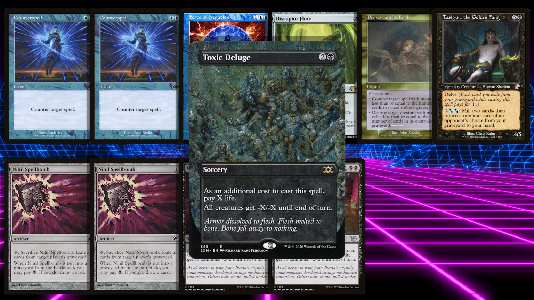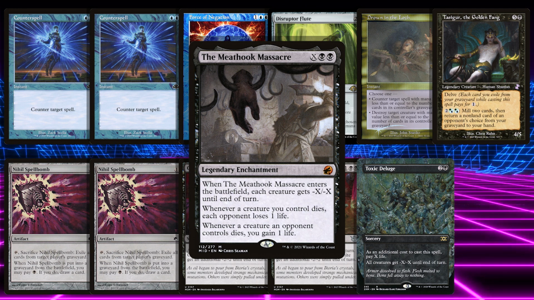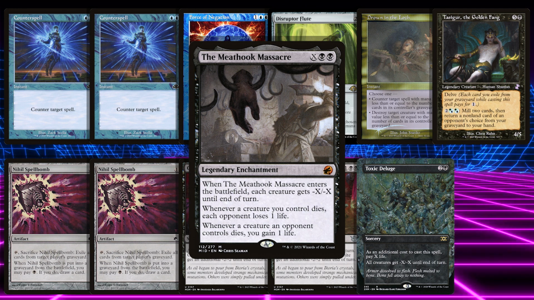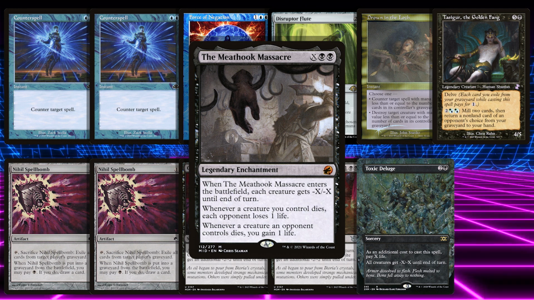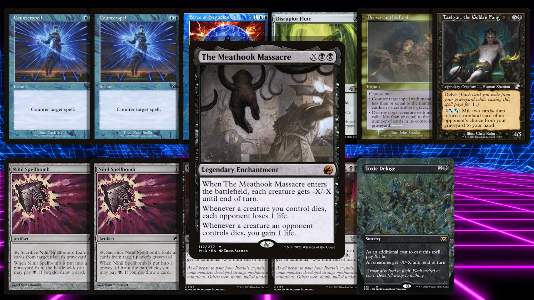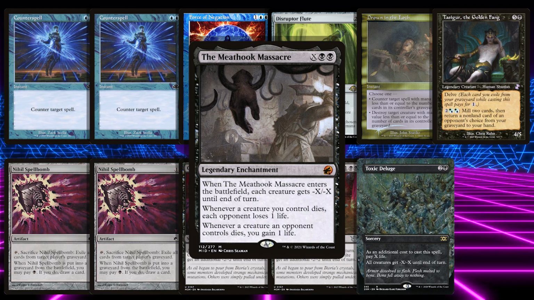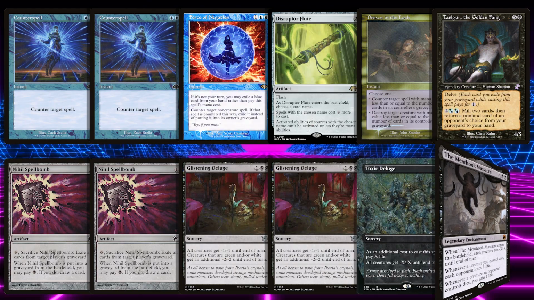And then the spicy Meathook Massacre, the $40 Commander Extraordinaire card. It's going to give me some range and some life gain. It's a board wipe like the other 3 board wipes are a board wipe, but it does other effects, and that's kind of neat. And it's also legendary, so it does trigger. In this matchup, it could gain you a ton of life. It can gain me a bunch of life because the game's going to go long. I've got single target removal. I think Meathook is pretty damn good in this matchup.